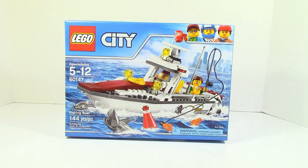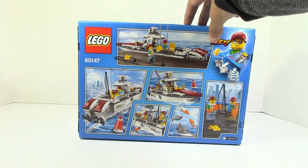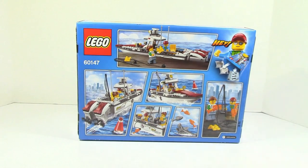Now, one thing I am going to mention is the Great Vehicle line on the top. It shows off three different types of minifigures, which is something new for the new releases of the sets coming out. Now, obviously on the front, it just shows off the fishing boat and some of the stuff it comes with. On the back, it just simply shows off a quick and neat little comic. But that is pretty much it for the box, so let's open this set up.